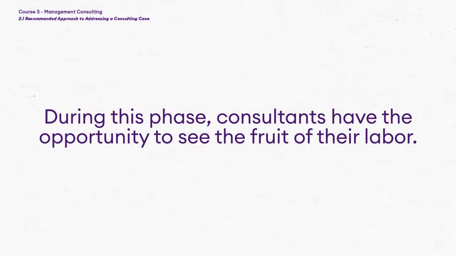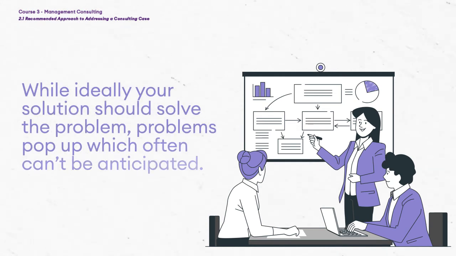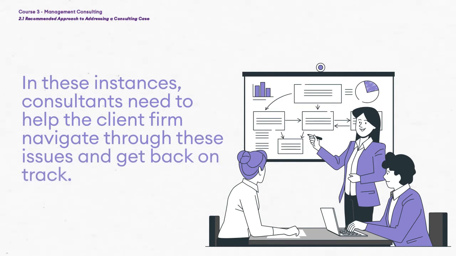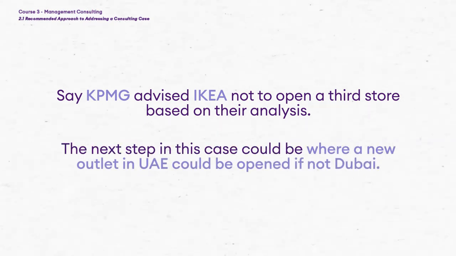During this phase, consultants have the opportunity to see the fruit of their labor. Essentially, consultants will ensure that their suggestions are put into action and assist if the process hits bottlenecks. While ideally your solution should solve the problem, problems pop up which often can be anticipated. In these instances, consultants need to help the client firm navigate through these issues and get back on track. Say KPMG advised IKEA not to open a third store based on their analysis. The next step in this case would be where a new outlet in the UAE could be opened, if not Dubai.